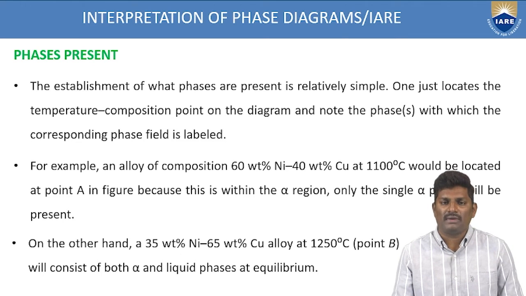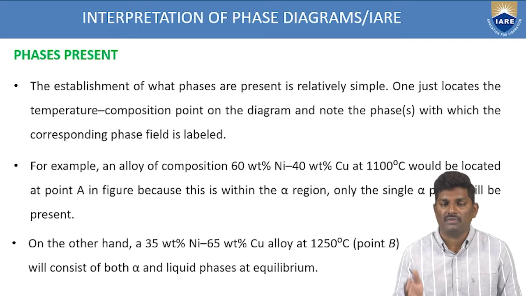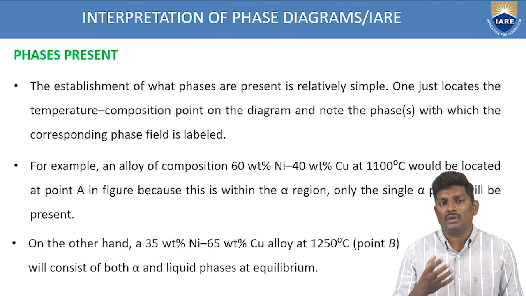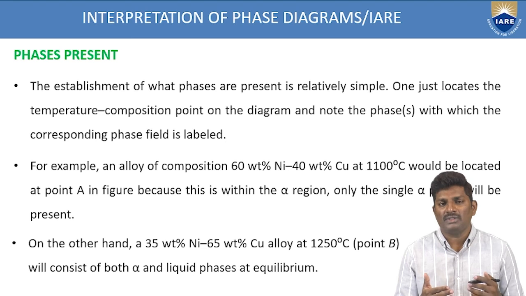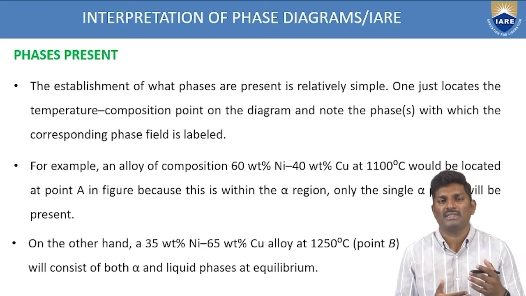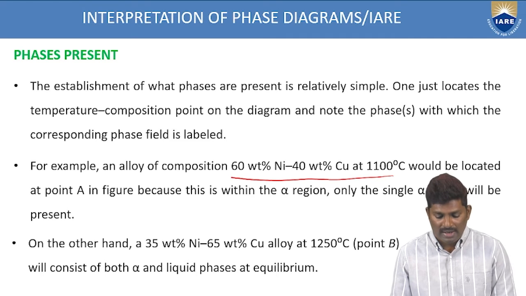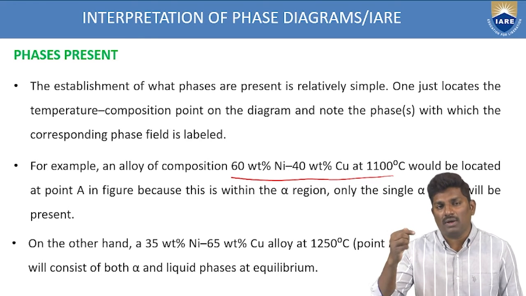Since we are taking nickel and copper as an example — for an alloy composition of 60 weight percentage of nickel, since the total must be 100, the composition of copper should be 40. If you take nickel as 70, then copper should be 30. The sum of the two compositions must always equal 100. In this case we are taking 60 weight percentage of nickel and 40 weight percentage of copper at 1100 degrees centigrade.